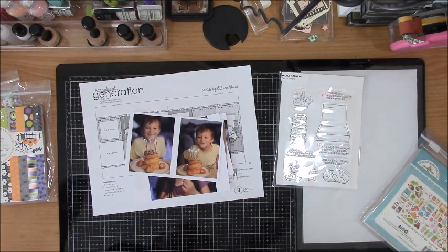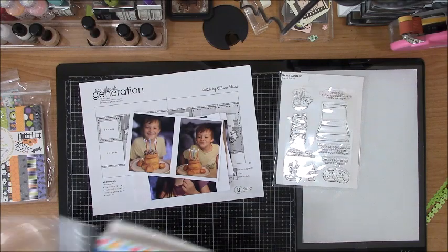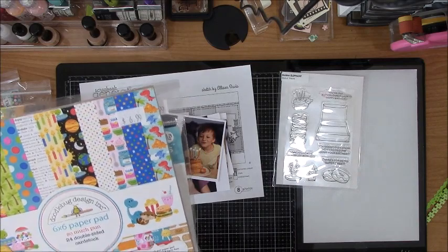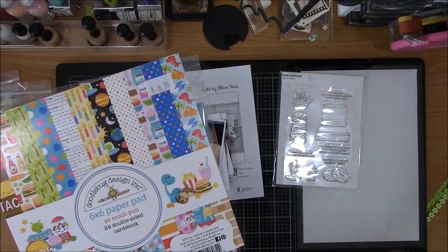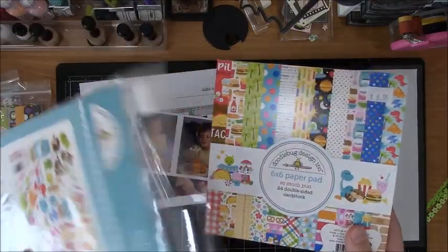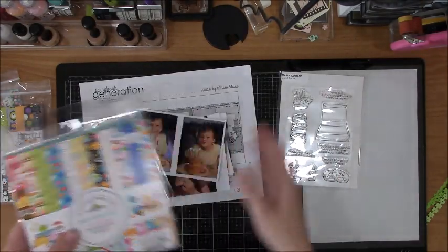Now, when I was trying to make a decision on supplies, I thought that I had a specific Doodlebug collection that had donuts in it. For some reason, I thought that the So Much Pun had donuts in it. I went and looked online. I think it was more their coffee and sweets themed line, which I don't have. So bummer, because I was planning on using this. So basically, I needed to rework what I was going to do.